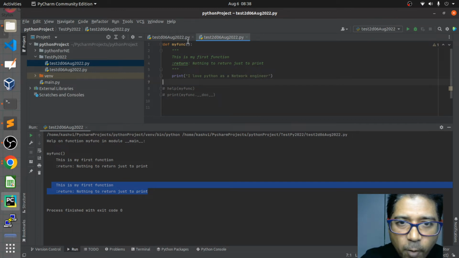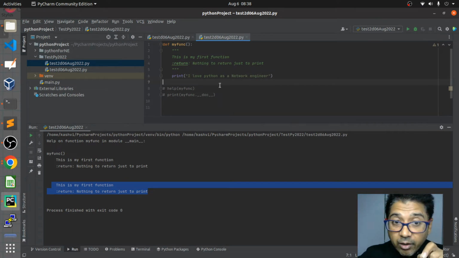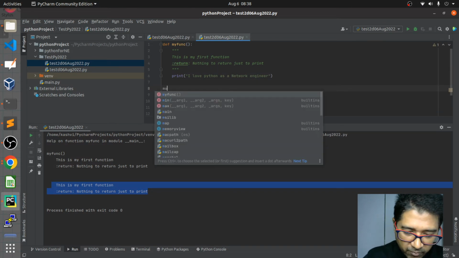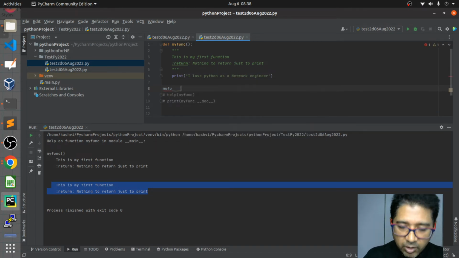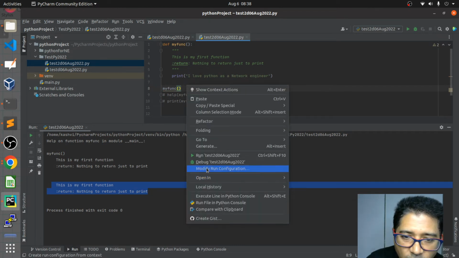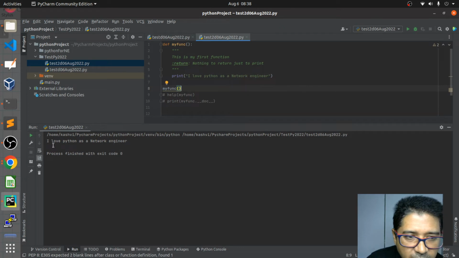There is no parameter defined, so I can call my function without a parameter, and it is going to do its work: I love Python as a network engineer.